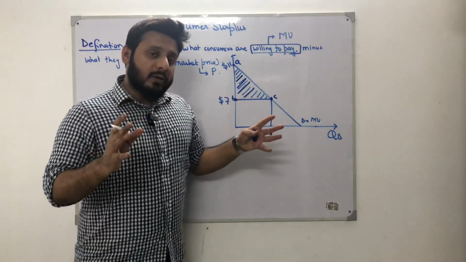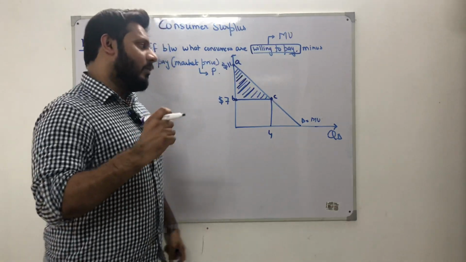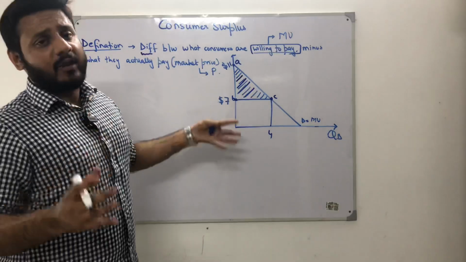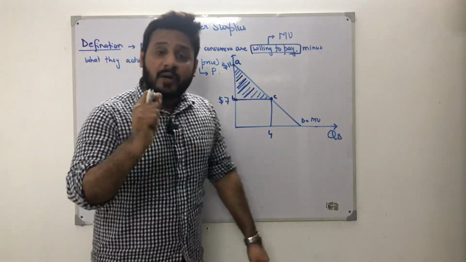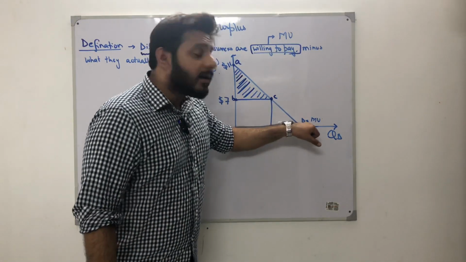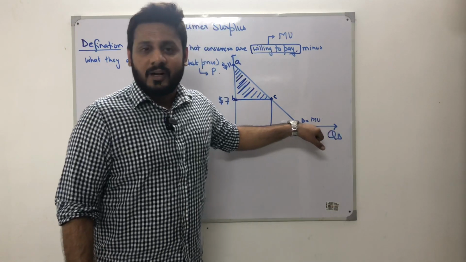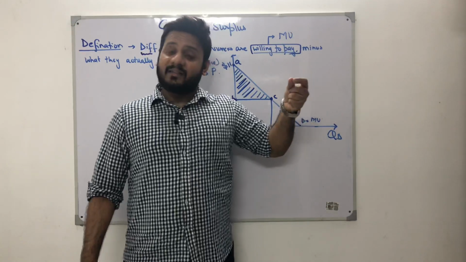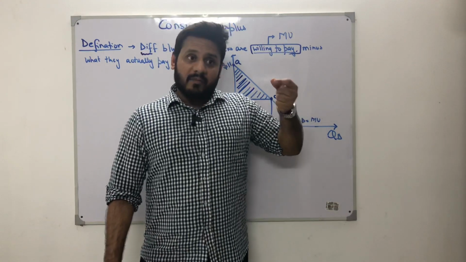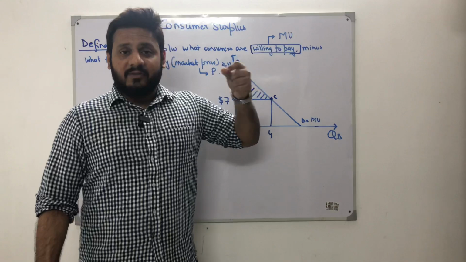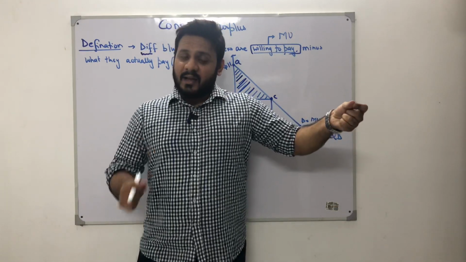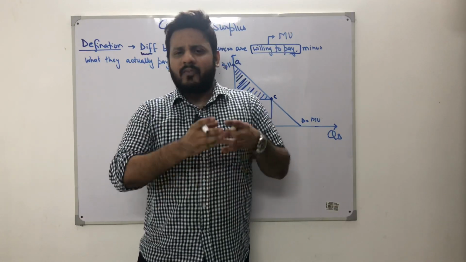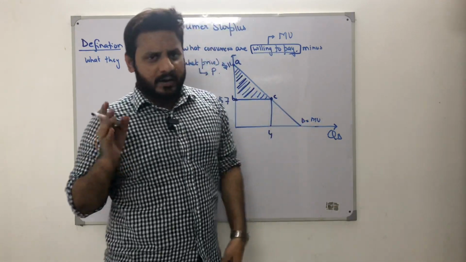Okay guys, so we have already looked at the basic concept of what consumer surplus is. Now I'm going to draw a table and plug in some figures, and then we're going to calculate the consumer surplus. So first of all, you guys must be knowing that the demand curve for a product is also the marginal utility curve, because the demand curve represents the willingness and the ability to buy a product, which means it also represents the amount of utility that he will gain from the consumption of any point on that particular demand curve.